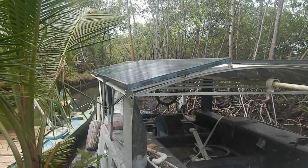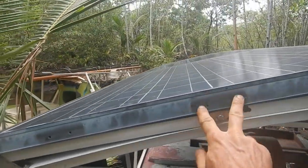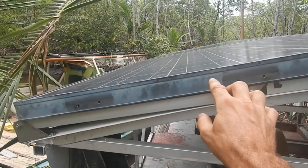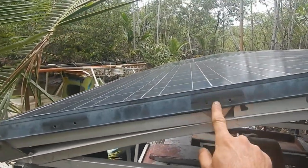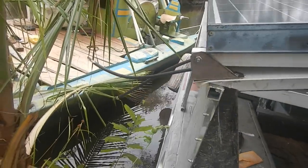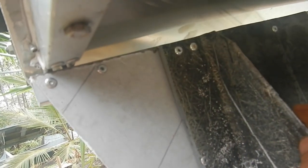Where are the wires even going to go? Well, these ones are sticking out, and they start right around where this pivot point is. So basically the wires need to follow this arm and come down — basically just what they're doing right now. That way, as long as they're following where these joints are, the solar panels can move everywhere they go, and the wires will just bend here, go along there, and then bend there and come inside. It looks like the solar panels have enough length on their wires that I can just maybe drill a couple holes in here, maybe just on this side, and they can come right inside, and then I can do all connections in here.